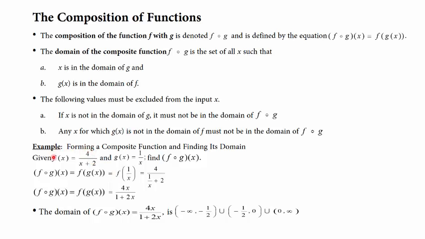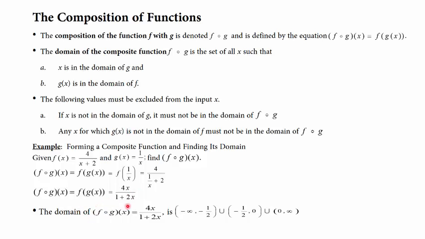If we look at the definition of the function f of x, it is 4 divided by the quantity of x plus 2. Notice here I replace the value of x with my input value, which is g of x, 1 over x plus 2. So basically, what needs to be done is wherever your input variable is, replace it with the input value. In this case, it happens to be a function. As a result of that, I end up with 4x over 1 plus 2x. In order to get this one, you may like to come up with the common denominator between x and 1 and perform some algebra in order to generate what you have here.